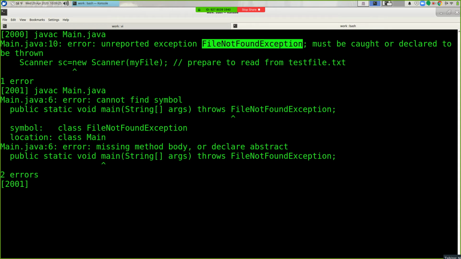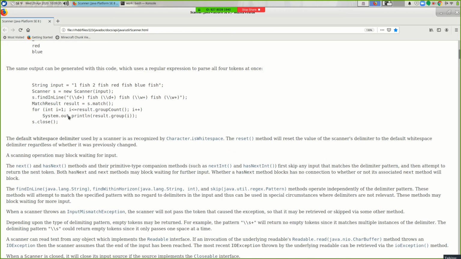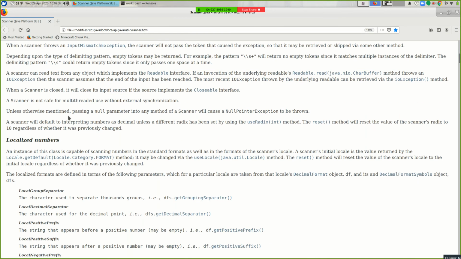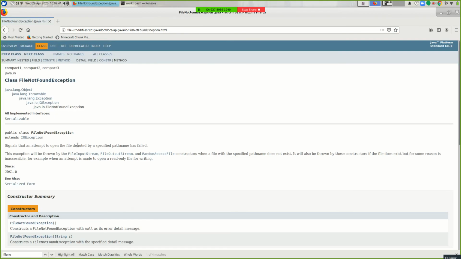If you do that, you have to import that FileNotFoundException. And so if you look at the scanner documentation, you can look at the FileNotFoundException, and it comes from java.io.